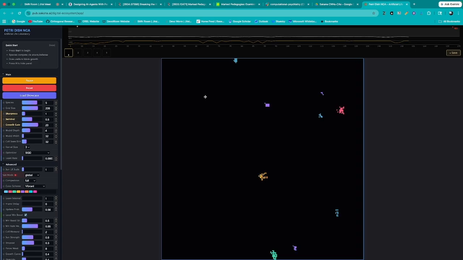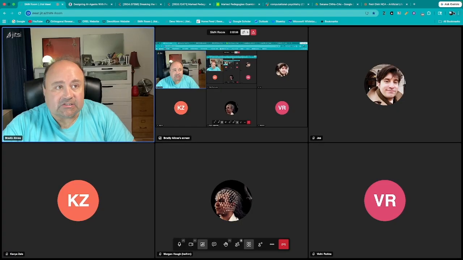And in that platform, it isn't really a cellular automaton. It's actually just a bunch of these organisms interacting in a two-dimensional space. It's toroidal, so it's similar to this. But visually, if you're just looking at the patterns it's producing, it produces very similar results. So this is considered artificial life. This is the Petri dish NCA. This is Sakana AI. This is one of the things that they've been working on. Just a little demo I wanted to give.